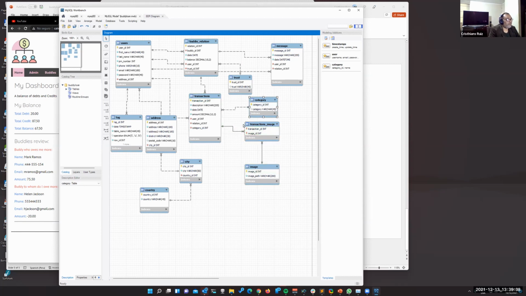And if you see down here, I have a table to manage all the images that are related to this transaction.